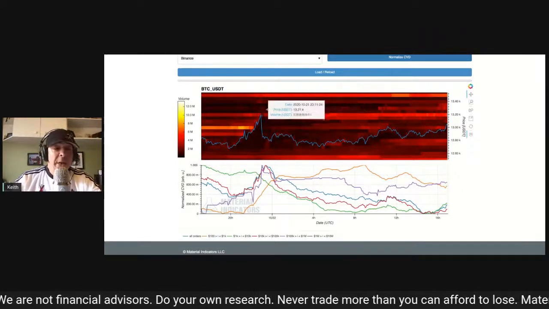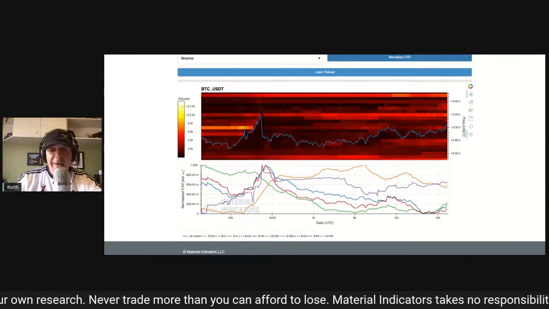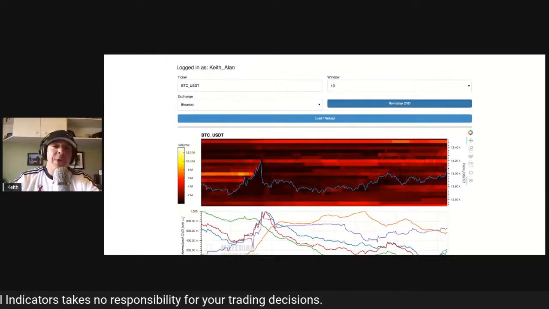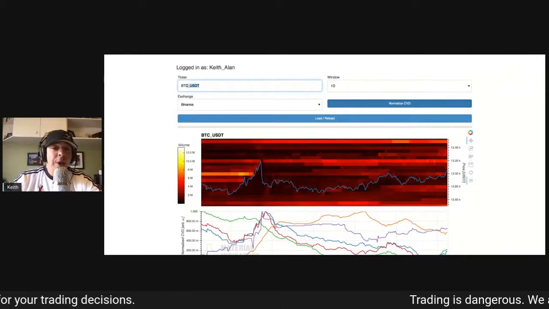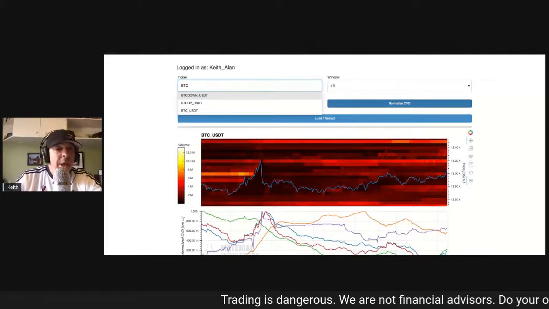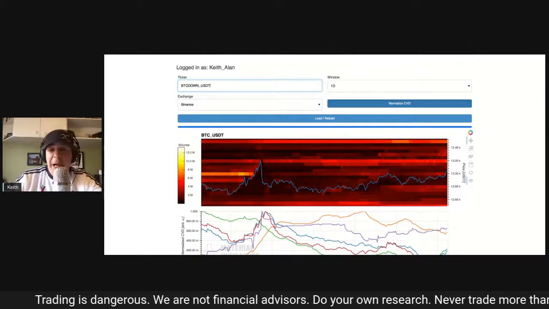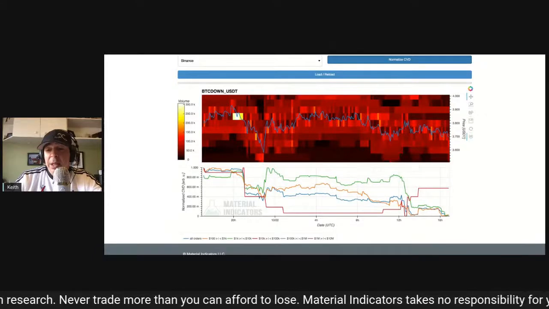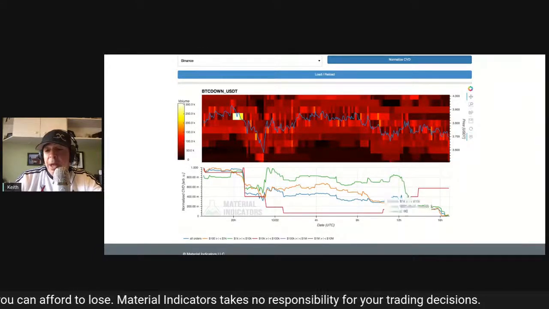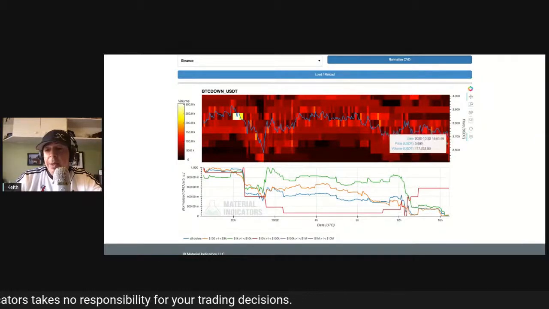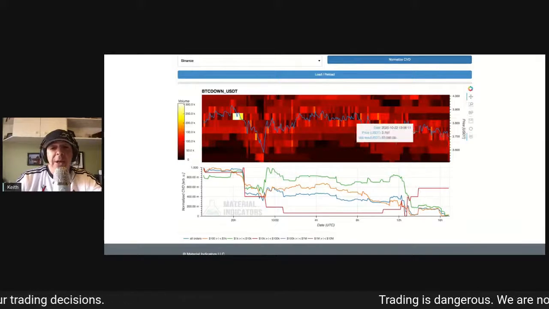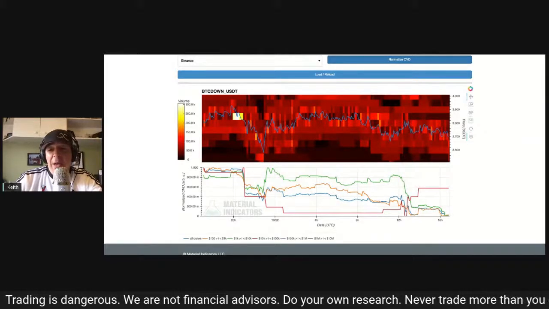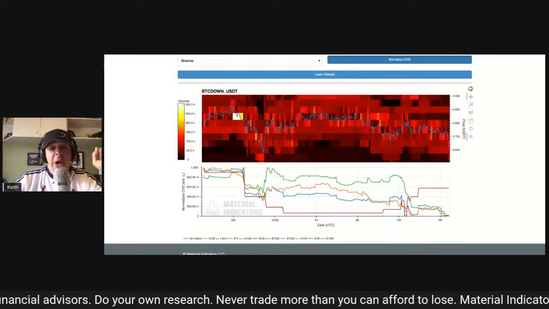Something cool that we're doing here also, when you're uncertain of what the price might do and you're trying to get a little bit better picture, sometimes by looking at the leveraged coins, you can see where sentiment is going. And we do support the leveraged coins here at Material Indicator. So let's look at BTC down on Binance and see what the sentiment is there. It looks like sharks have been buying. Everybody else has been selling, but they do seem to be coming up on some support here, right? And again, this is a leveraged coin, BTC down, which means when this price is going down, the asset price is going up.